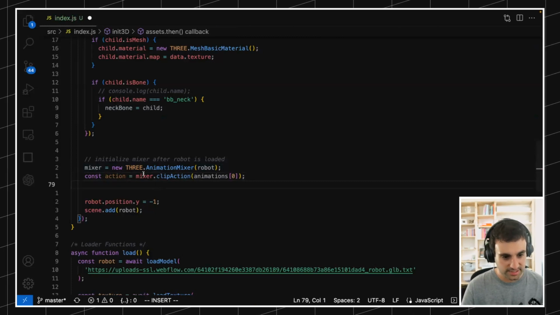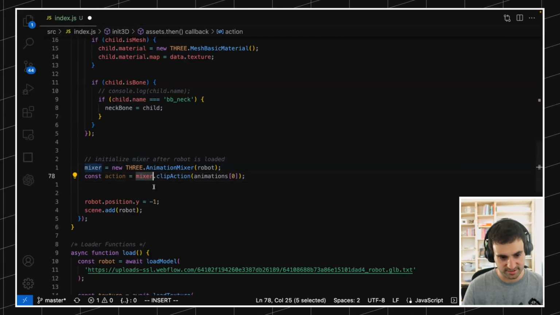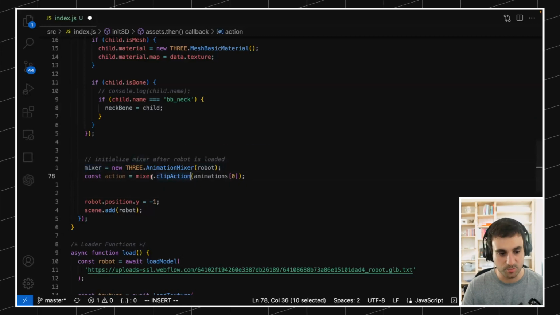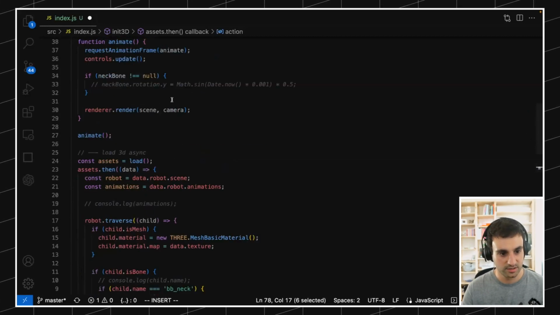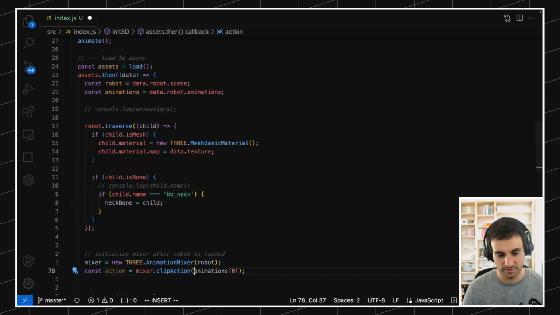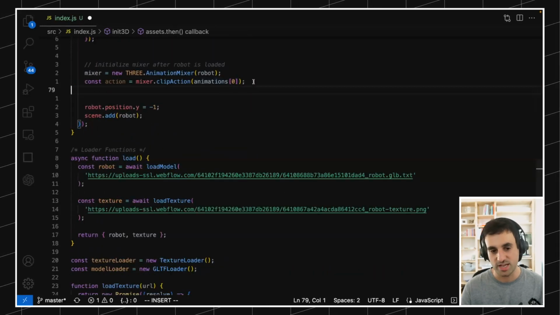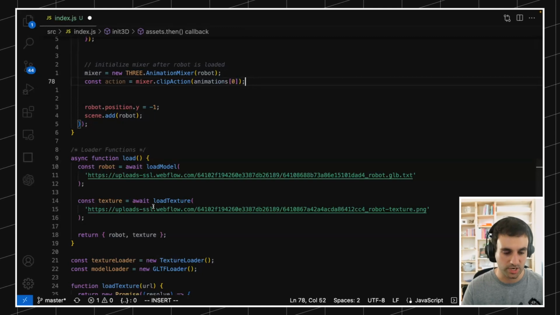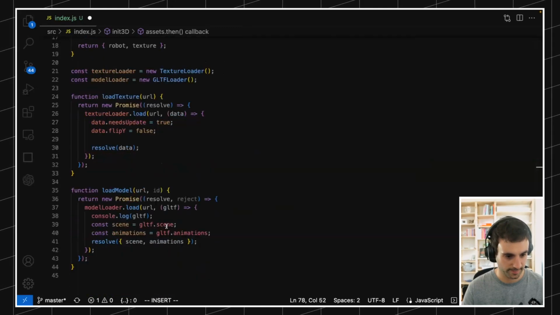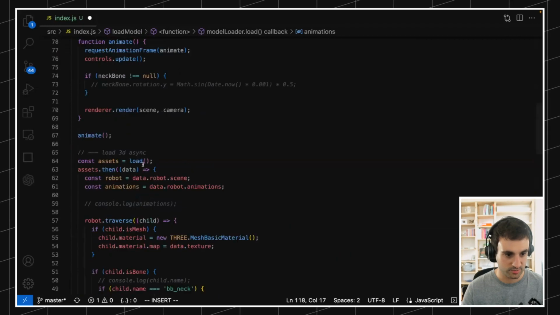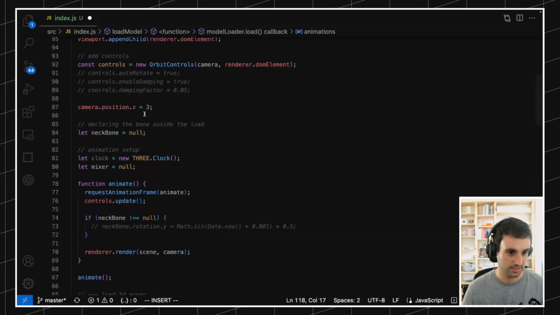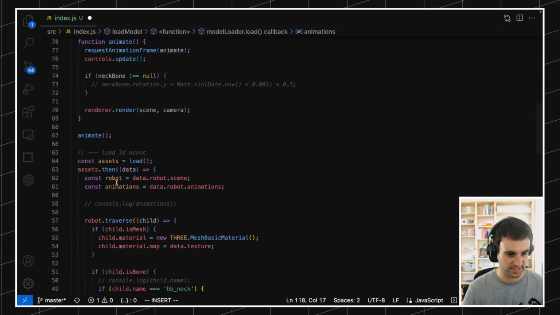So this is the mixer we just created, and the clip action is going to make the animation, in this case the first animation from the array we loaded earlier and that we are returning up top from these functions.